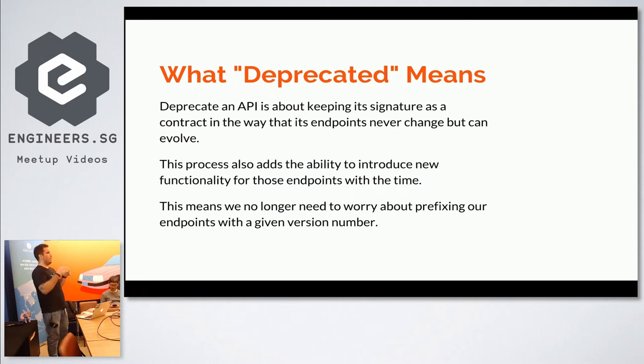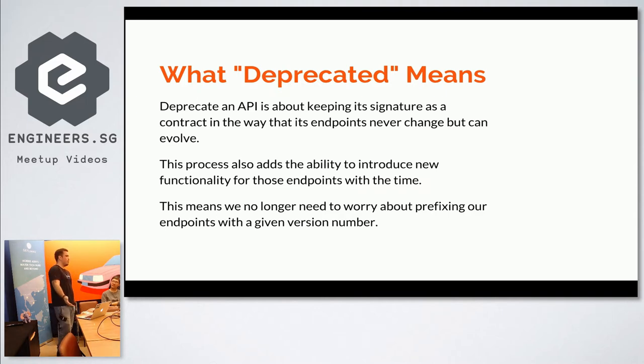It's like creating an interface for a given object. This interface is the contract for your object. So if you are exposing an endpoint, and this endpoint is a public endpoint, it should be a contract that you are offering to your consumers for them to use your API. So they are not going to be yelling at you when they are just developing something and they say, oh, this is not the function, okay? So this is pretty much what I call deprecating.